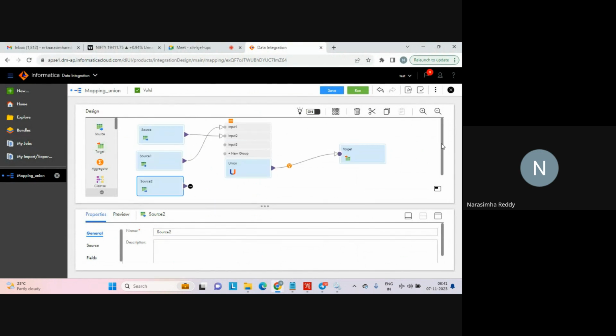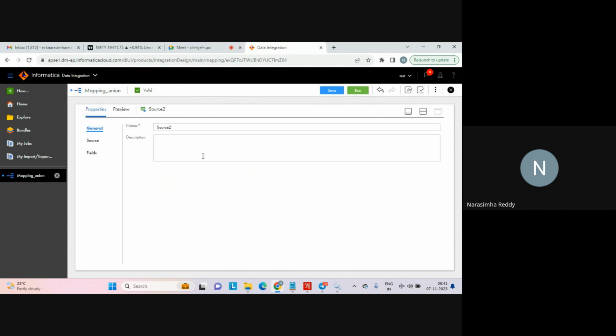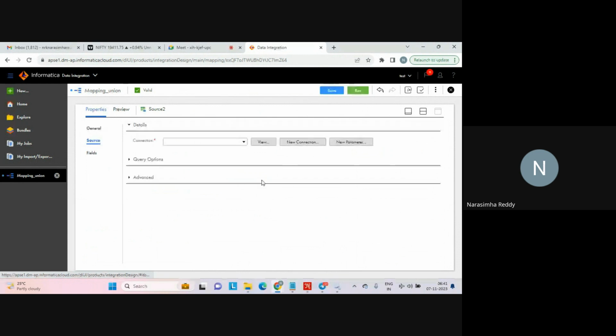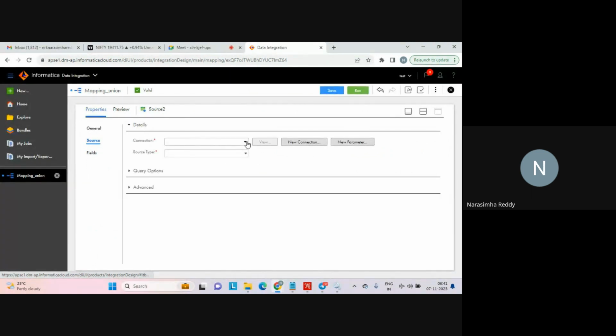Okay. Now, let us try to map this to input 3 and supply the connection details.